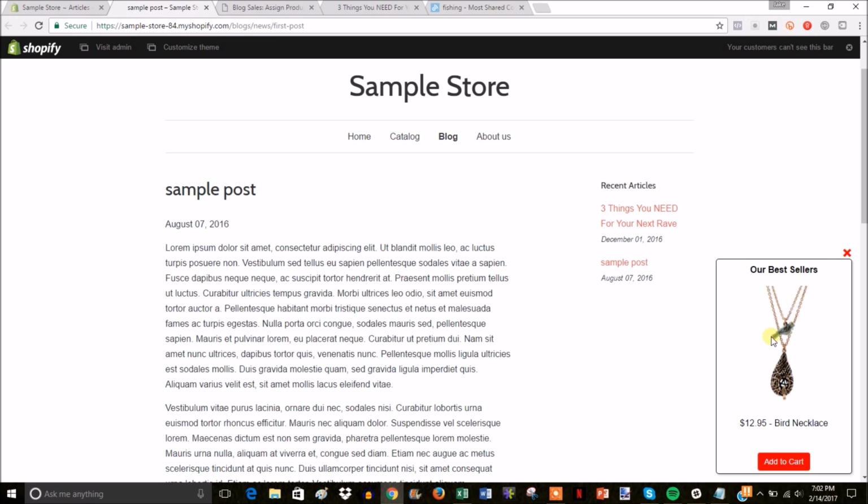It's really easy to use, and also like you can see how the add to cart button is red and the background's white. You can change these colors to whatever you want. There's a couple tutorial videos on the Casual E-commerce site if you go to apps, and then blog sales, you'll see a couple tutorials where you can completely customize the bar to whatever you want. And it also is mobile friendly, so on mobile, instead of being on the side, it'll just show up as a small little box on the bottom.